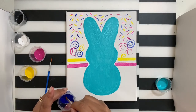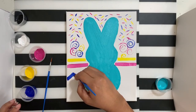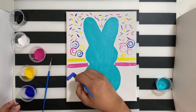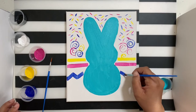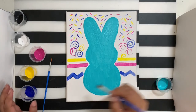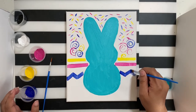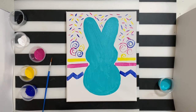You can also do a chevron stripe. Chevrons are basically zigzags. So what you'll be doing is going up, down, up again. Kind of just taking that zigzag shape. You can do it with that. That's also a line option. Very cool looking. This is like an Easter kind of painting. So think of things that you would put on an Easter egg.